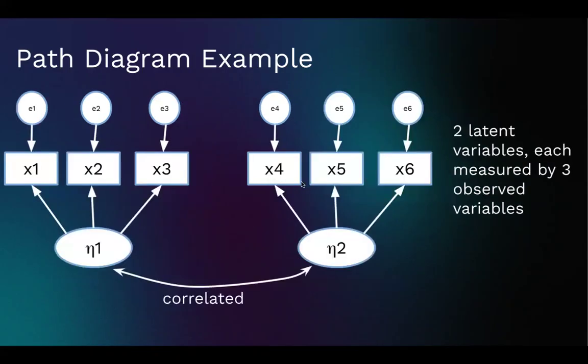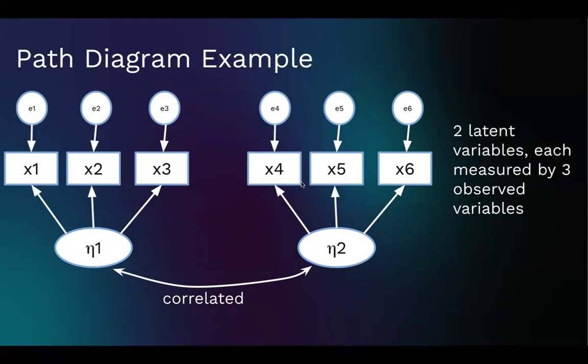So here's another example where we have these two latent variables and 6 observed variables, each of which has an error term. So there's now a curved line with an arrow at each end. You can see here, eta 1 and eta 2 are the two latent variables that are correlated now. We don't necessarily know the relationship between these two, but they are correlated. I think in this example, these two are exogenous variables because they're not necessarily influenced by anything within the model.